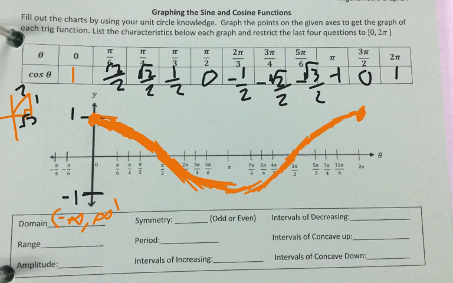Does sine divide by 0? No. Does sine take a square root of a negative? No. Can you think of any trig functions that might do either of those things? Could we ever get a divide by 0 in a trig function? Yeah, tangent. Yeah, cotangent. Yeah, secant. Yeah, cosecant.